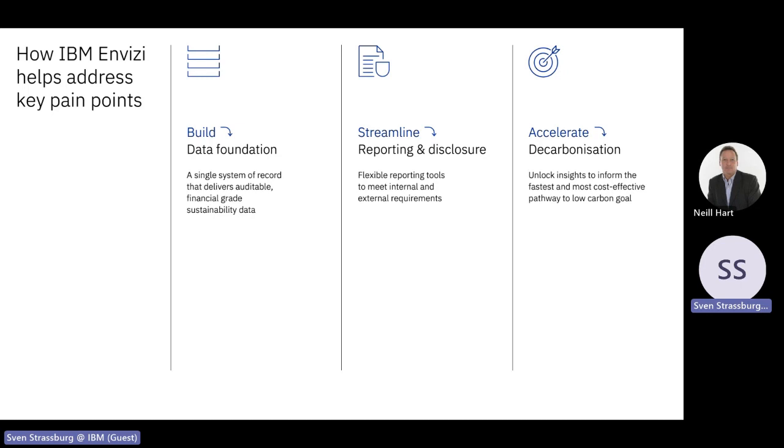But what we would then also argue is to actually look at where you drive improvements, because once you do the disclosure, people seem to think that that's where the job ends. I've done what I need to do for this year. And that's probably true when we look at financial reports. We've done the job that we need to do for this year, but nobody in the finance department stops and says, okay, I'll wait for next year. They look at the values, they look at the output, and they look at what the strategy impact should be for the next coming year. And we need to do the same thing with carbon performance management.